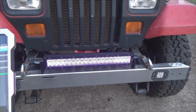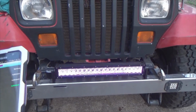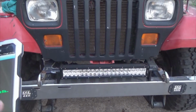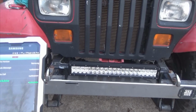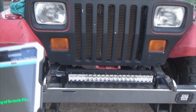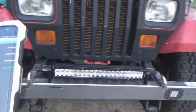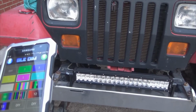And since we got just that color selected, it's just going to do the party to that color. Now, once you get the Bluetooth connected, it's pretty solid. Now, mind you, first time I tried to connect the Bluetooth, I hit the wrong button. I keep hitting the wrong button.